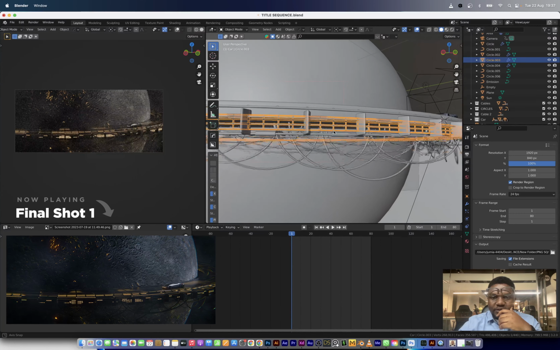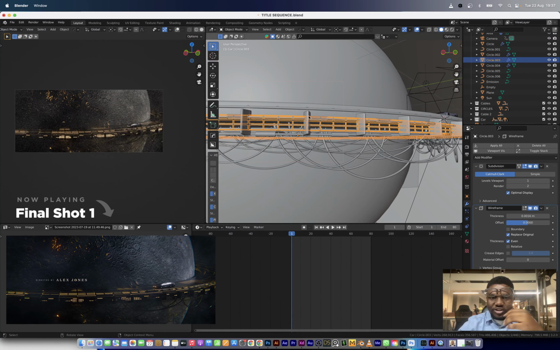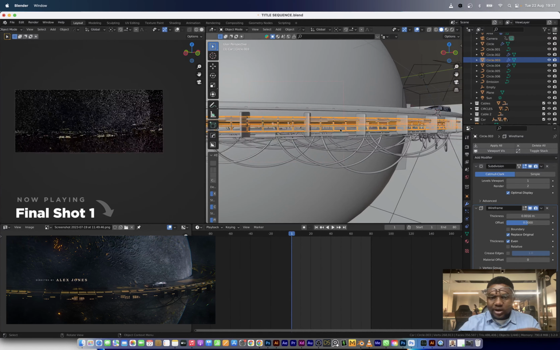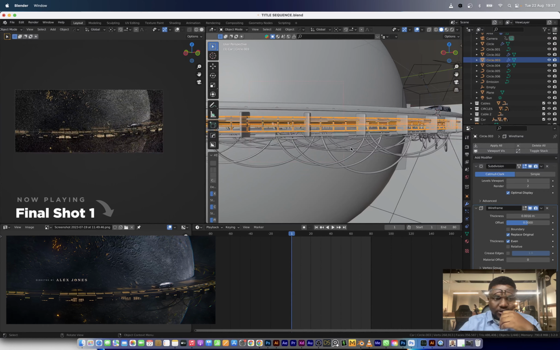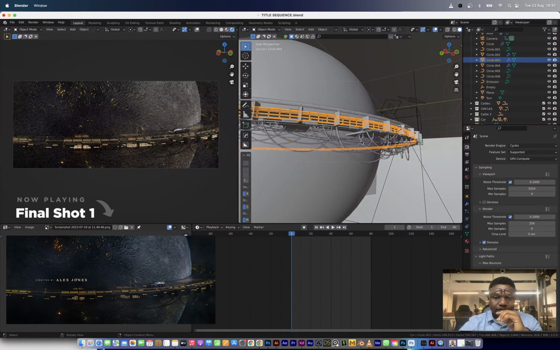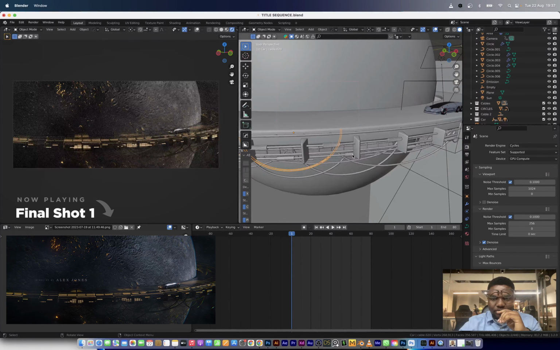This mesh, I want to see if that's a wireframe. Exactly, it's a wireframe. So it's just a simple mesh, but then I subdivided and added a wireframe to give it a little bit more detail. To give a little more detail to the underside, we have some wires that are just leading to nowhere. It's just something that adds a bit more detail.